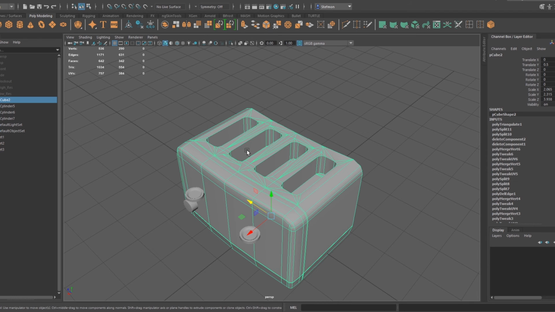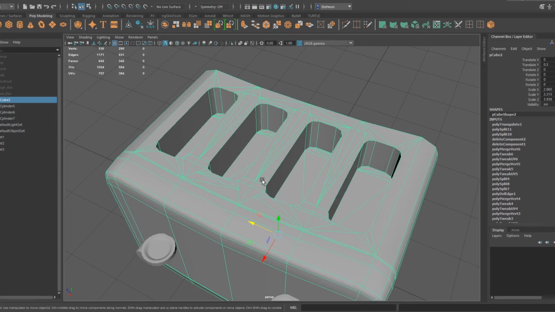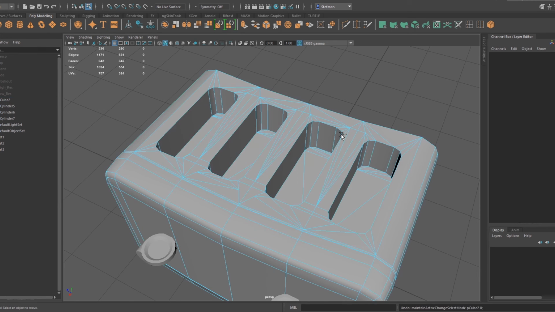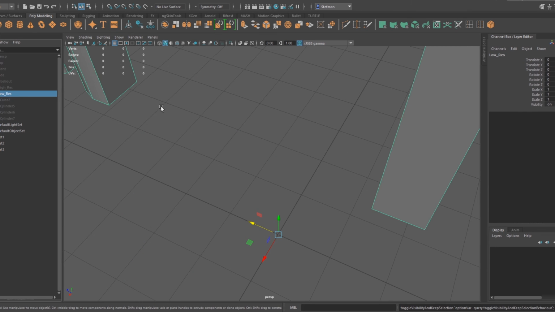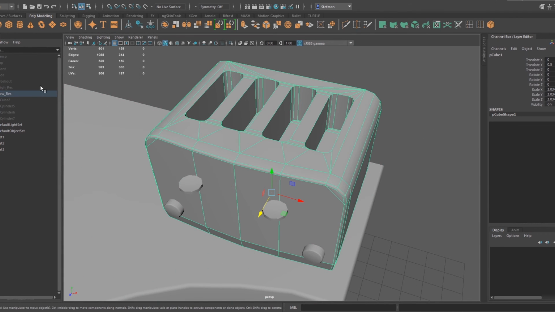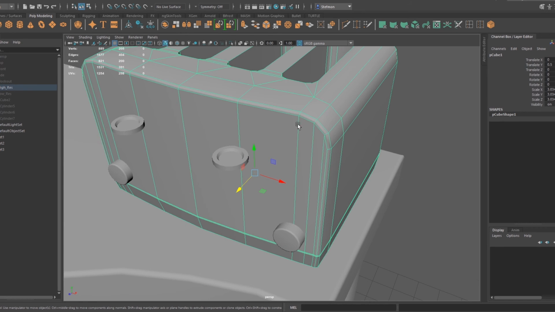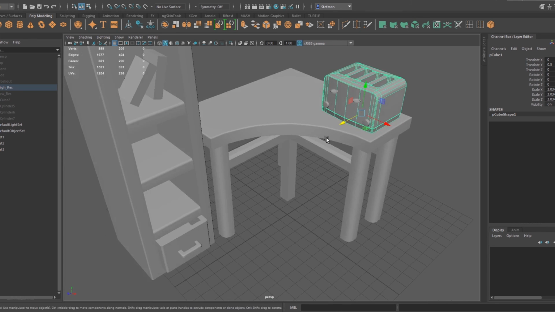Imagine you're doing a character that's 50,000 tris and you have to select every single face because your topology is garbage. This is bad topology. If you were curious how really, really bad topology looks like, this is it. It's just a mess, right? And I just did it by hand. I went through one by one, and the result I had was, you know, comparatively a very clean low poly toaster and a slightly less clean high poly toaster that you can't even tell the difference. I think I already deleted a lot of the details to show you an example, but yeah.